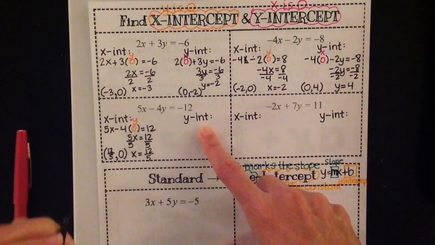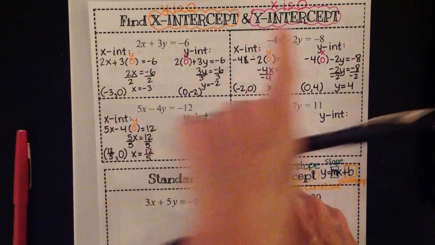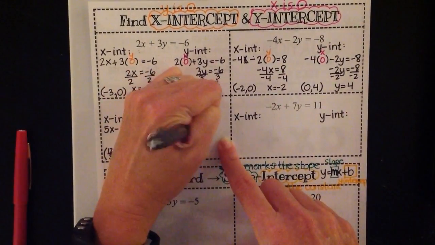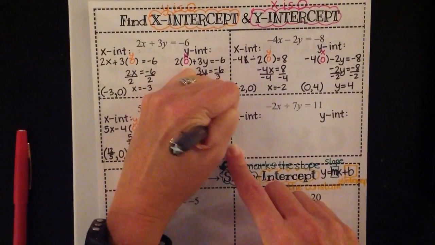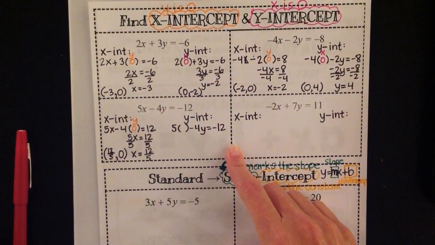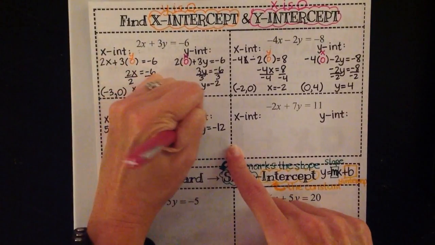All right, let's look at the next y-intercept. So again, for y-intercept, we're going to replace x with 0. So where x is, I'm going to put empty parentheses, and then I'm going to come back in and fill in my value for x in the equation negative 12. And what's our value for x? We know that it is a 0.